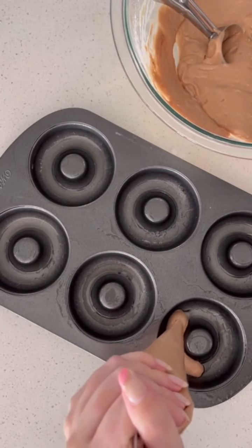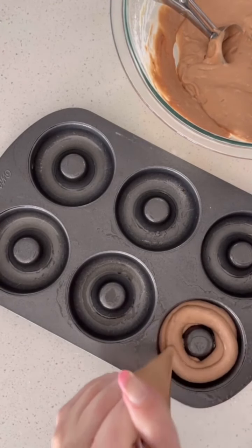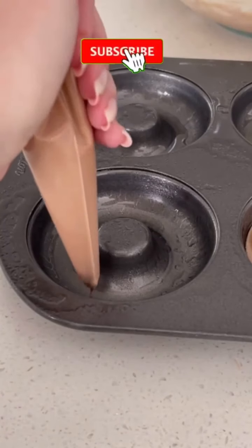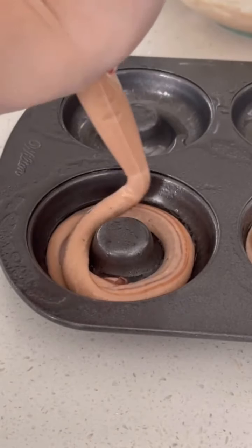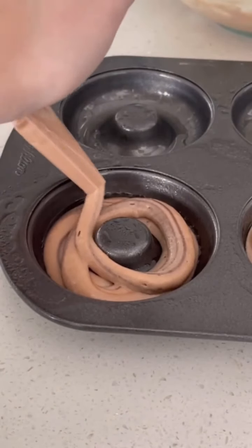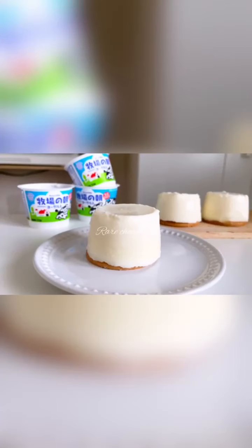This is my favorite part. I don't know why, it's just so satisfying but also fun. Here is from far and here is from close. Look at that Nutella swirl inside. Come on. Should look like this, and into the oven. Come back for part 2.